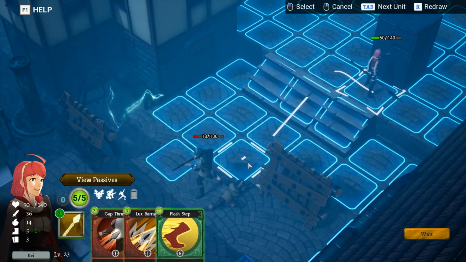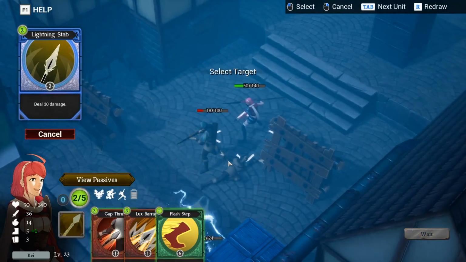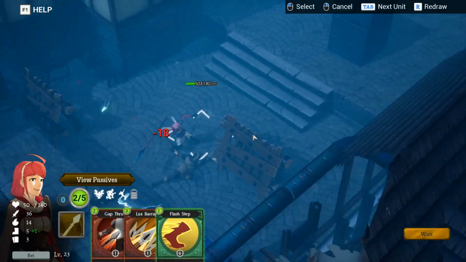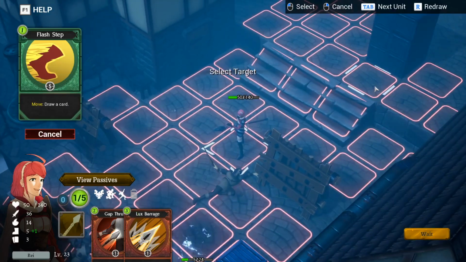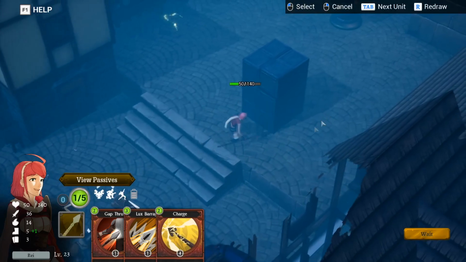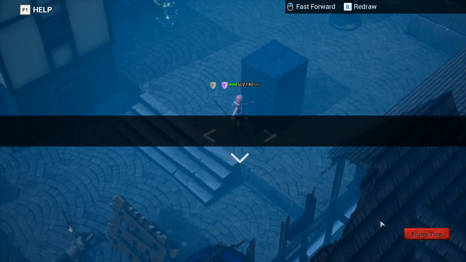Of course, this guy's probably gonna... Yeah, maybe we should kill this guy. Just go ahead and finish you off. And that gives us a good excuse to use Flash Step as well. Sorry. So that'll work out. Boom. Cool. And we got Charge. It's okay, I guess.